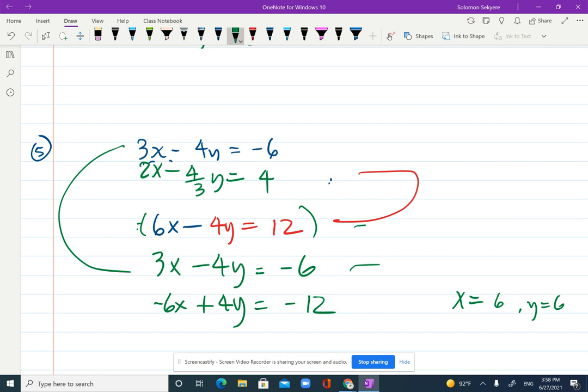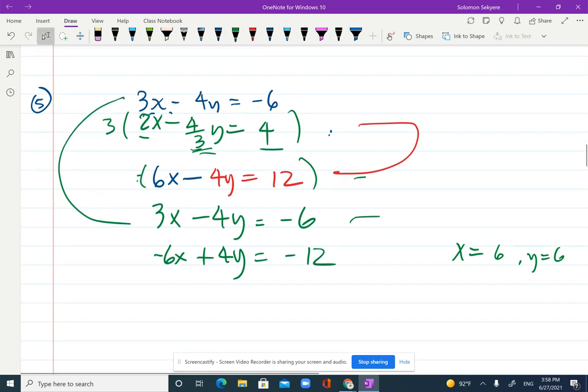Okay, so here you see that we have a denominator. We have a fraction in there. Okay, don't like fractions. We need to get rid of it, right? How do we get rid of this 3 over here so that we don't have any fractions? We multiply every term, 1, 2, 3, by 3. So this whole thing times 3.